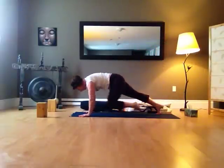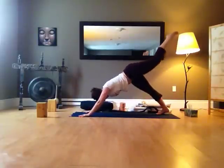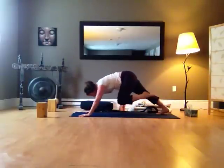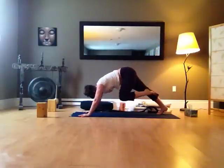Draw the knee forward to the chest with the exhale. Inhale, bring it back and up, long stretch. Exhale into the chest and forward. Back and up, breathe in. Exhale into the chest. Forward.